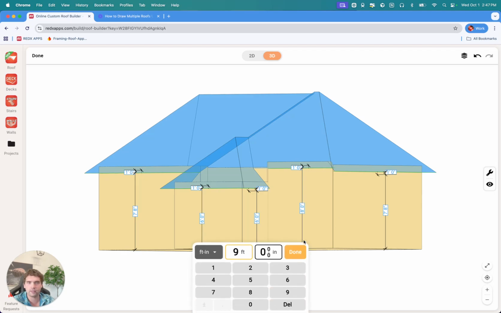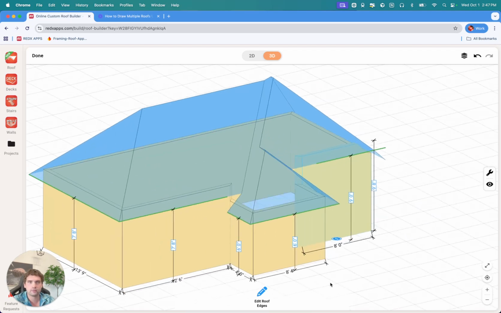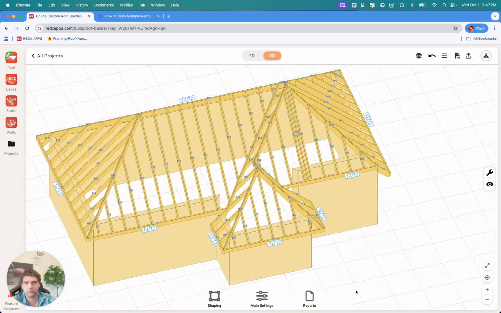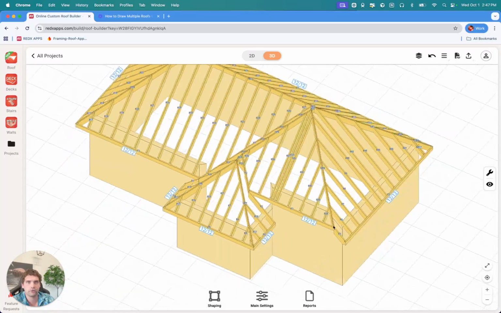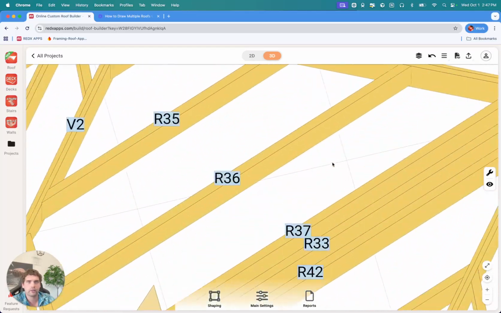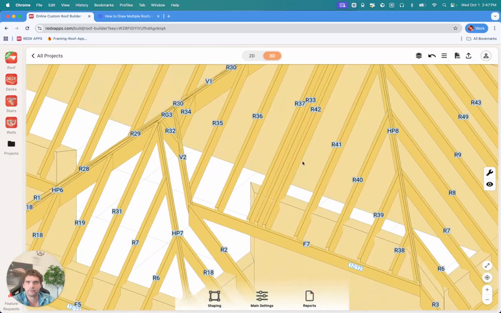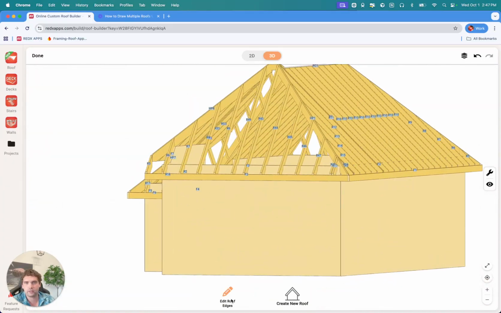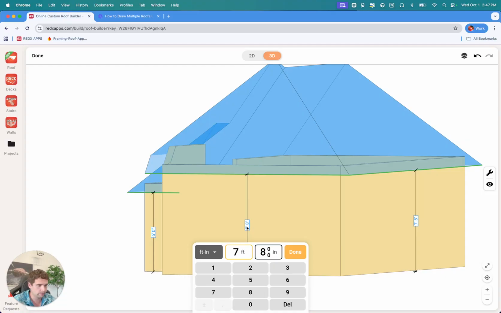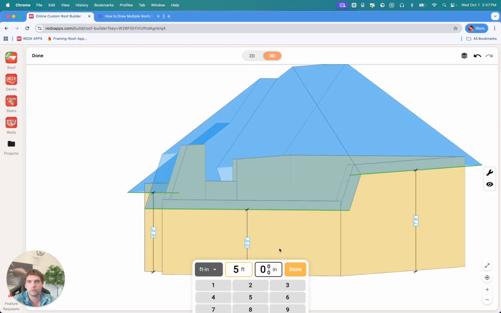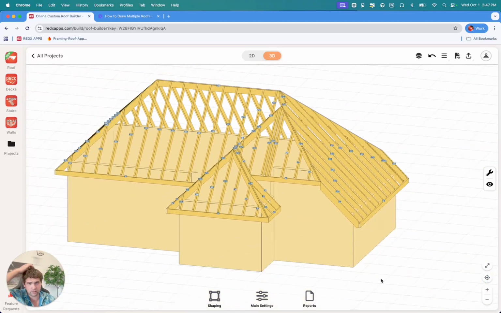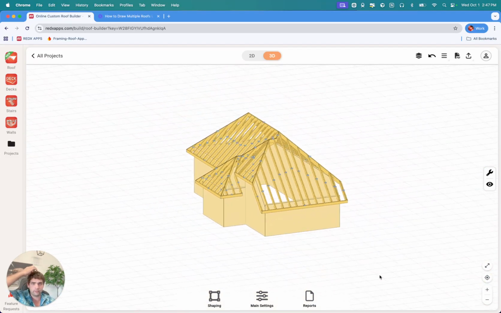Let's go 9 feet. And then let's see how with ease the app did such a great job at doing the conversion there. And then we can edit this edge to, I don't know, 5 feet if you wanted to. And then you'll see how everything gets built really nicely.